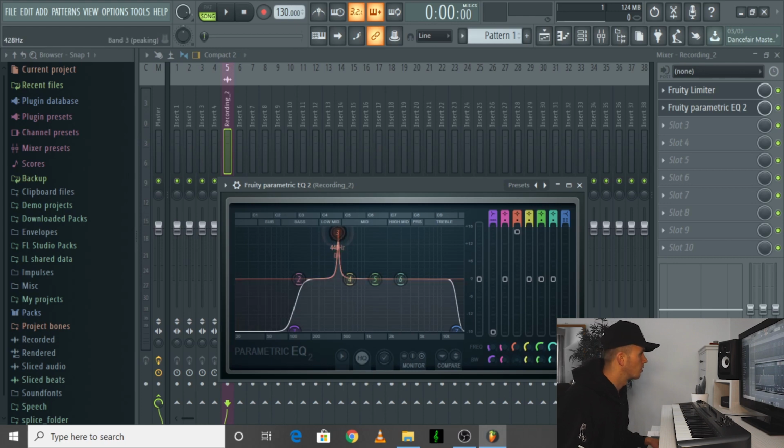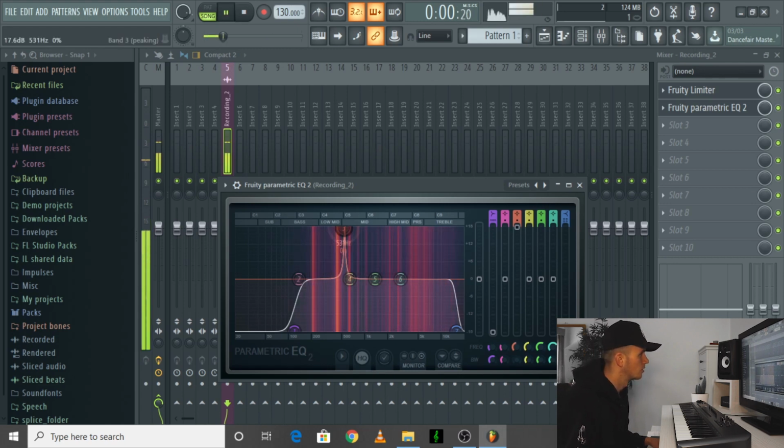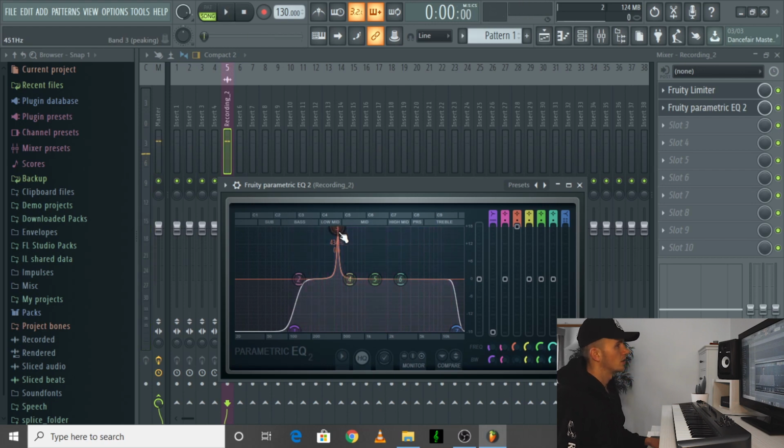Like for example, I know with my microphone, I usually get a boxy tone at around, I think it's 500 hertz. JayCactus. See that there? And I'd bring that down. And then I could sweep through and find some other ones that I really didn't like. But for this tutorial, I'm going to keep it kind of simple.